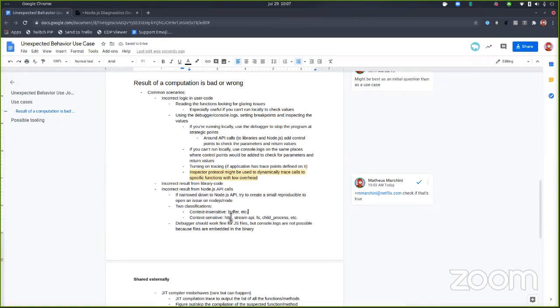Mm-hmm. Yeah, I imagine it's easier to come up with a reproducible for context-insensitive code than for context-sensitive, since usually you have all the context you need for the first one on the function, or it's at least traceable throughout the application. Whereas the context-sensitive ones are a lot more event-based. Therefore, it's easy to miss when something changes, for example. Makes sense.